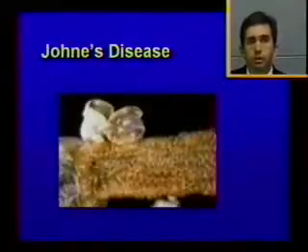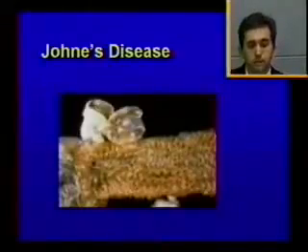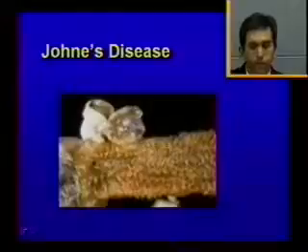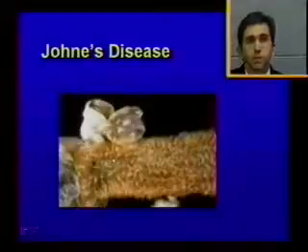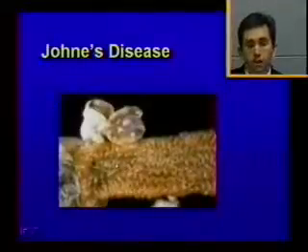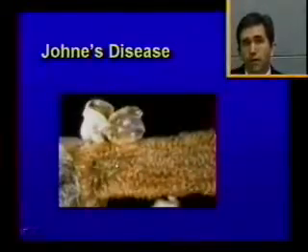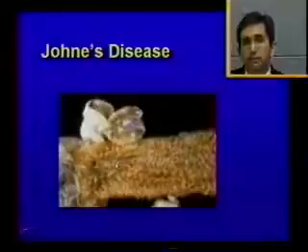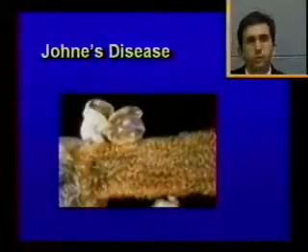And this photograph shows a cow's intestine that was affected by Johne's disease. The lymph node is present at the top, and then this is the intestine, the ileum, that has been opened, and so we're looking at the mucosal surface of the ileum. This corrugated appearance, or this thickened, highly folded appearance, is classical for Johne's disease, caused by Mycobacterium paratuberculosis.